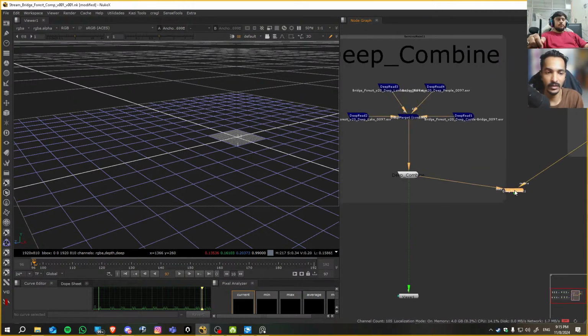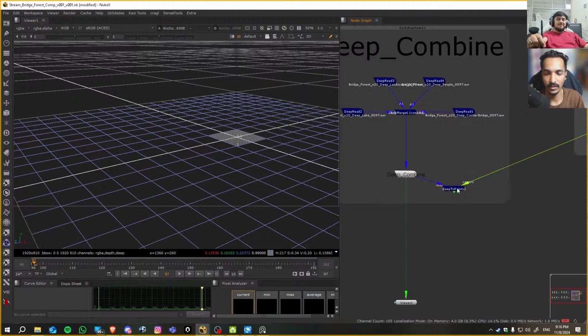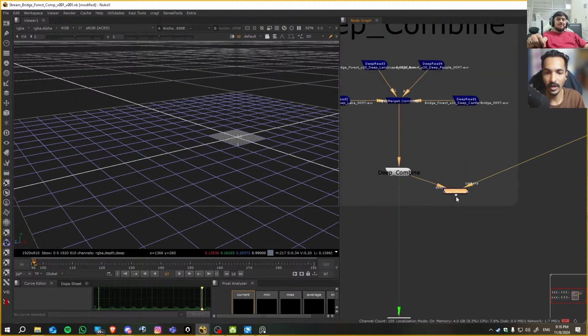And why are we doing this separate layering and merging? There are many advantages. One of the bigger advantages is that you have very nice edges. If you are merging any 2D stuff or doing a defocus, you don't get any edge issues. That is the biggest advantage when using deep data. Mostly the biggest advantages are edge issues and depth of field.